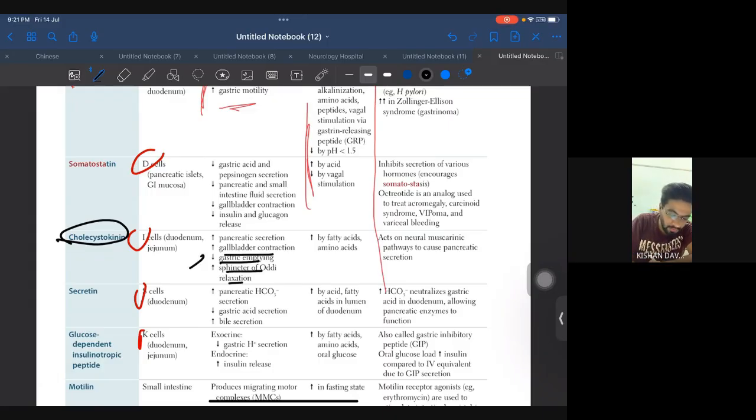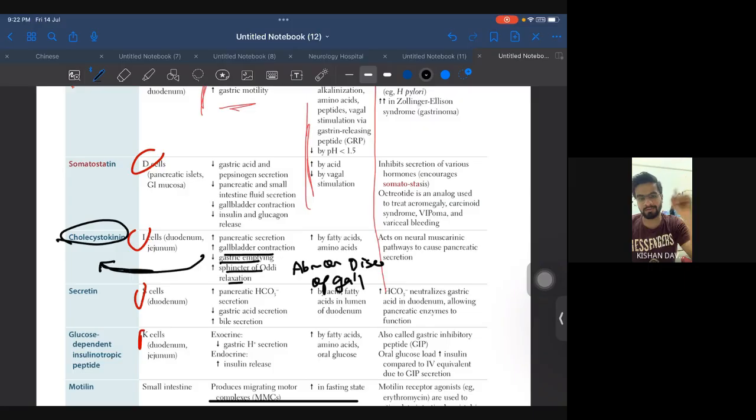So you know how they will be asking you, they will give you any abnormality or disease of the gallbladder. It can be cholecystitis, acalculous cholecystitis. In acalculous, there is no stone, but because of stasis or impaired blood flow or ischemia that is occurring, what will happen? The gallbladder won't contract, so there is a decrease in contraction. And which hormone is responsible over here? Cholecystokinin. So this is how they will be asking you. Totally clinically based. They won't ask directly also, so you have to keep your brain open about what they are asking.